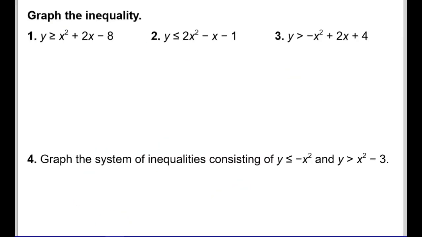So here are some to try. Definitely be able to get the picture of the graph in your mind before you use Desmos. And also double check, is this going to be a solid line? Is this going to be a dotted line? Do I shade inside the parabola or do I shade outside? And how do I know?